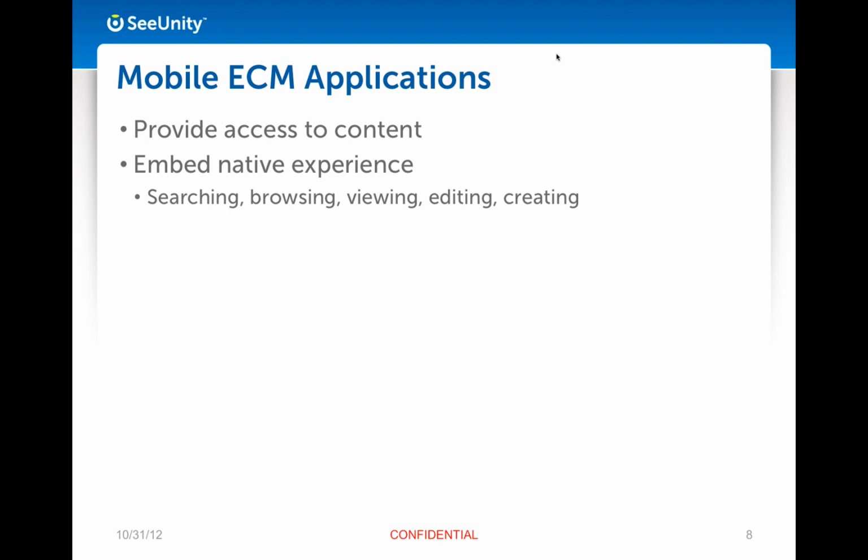Once you've found the content you're looking for, you can view it. You can view its metadata. You can go ahead and edit that in a third-party application. You can create new data and upload it to your enterprise content management system, profile it if you've got a good application.